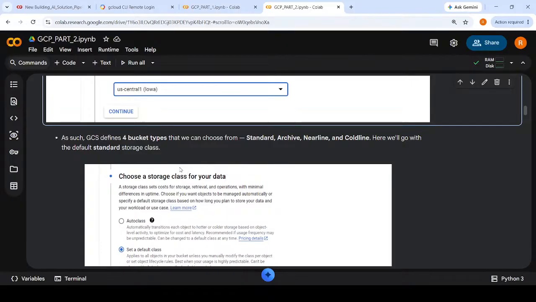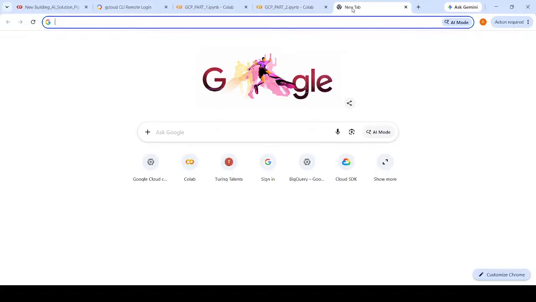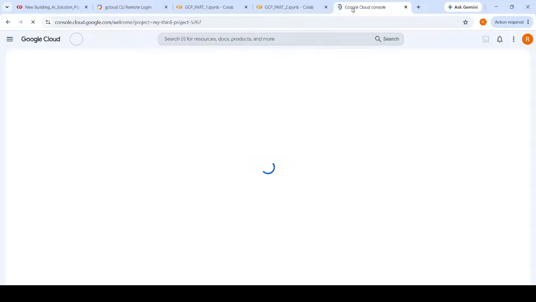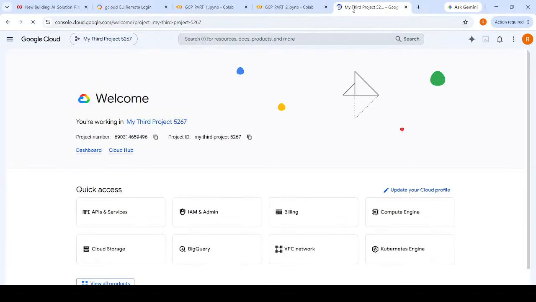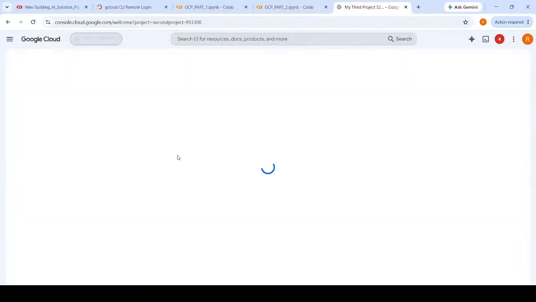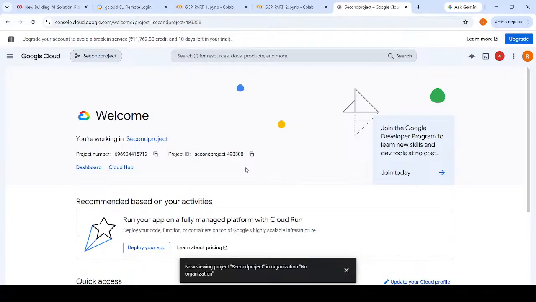We can also create one bucket and then learn from that. So this is our third project. Let's switch to the second project. Okay, now we have switched to the second project.